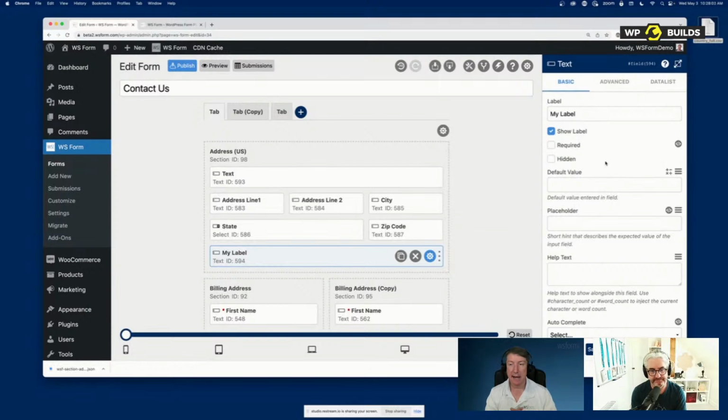Yeah. And everything in WS Form, as far as we possibly can, is ARIA compliant, in terms of having all the accessibility tags behind the scenes to make sure that the form is accessible. There are ways of editing that, and I'll come on to that to show you how you can do that. You can make a field required by just checking the required checkbox. If you don't want the field to be required, you can just uncheck that.